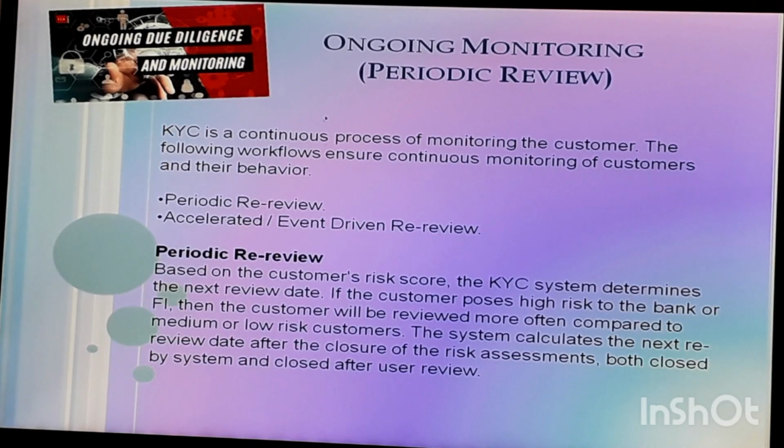So now periodic review, this is based on the customer's risk score. Now if we say the risk score, as I said, low, medium, high, it determines the next review date, and according to the next review date we go ahead, collect the documents as per the risk, collect the details, identify, verify everything that we did while we were onboarding, and then we have the system closed for the next review. So if the risk has not changed, then it will be done again after the given time as per the risk which is decided.